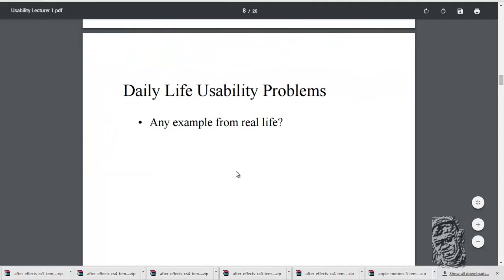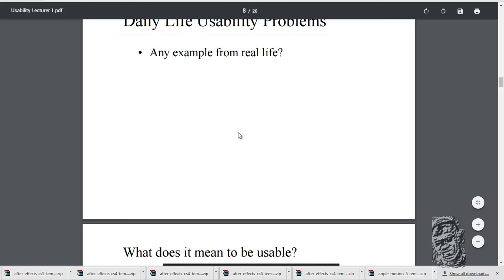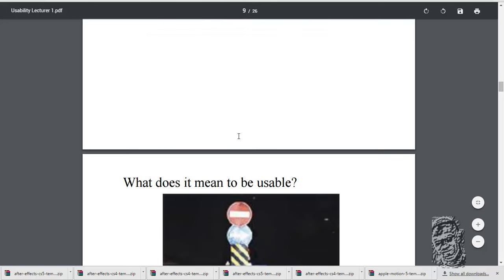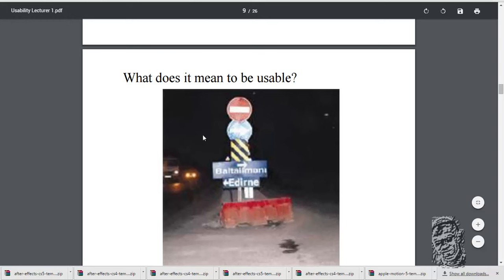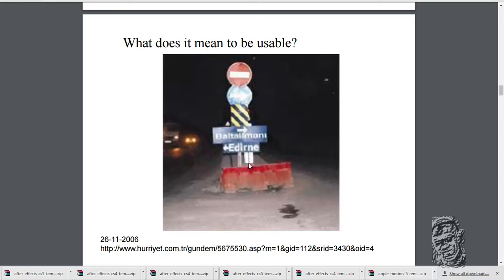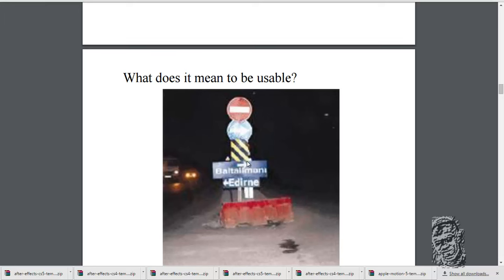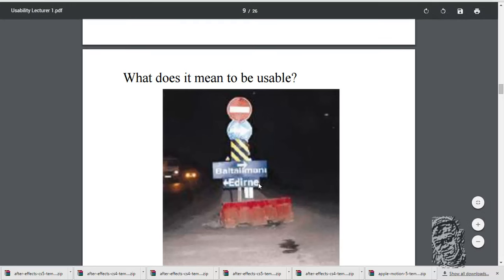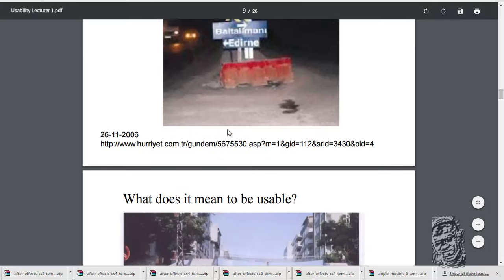Of course, you'll understand some of the problems in terms of your daily life. Let's take a look at some of these examples. For example here, usable. How usable is this? This is very confusing. Stop sign, go left, go right, and so on. So we're looking at the whole concept of what is usable or not. This example here may not be the correct one to evaluate, but you can see this is not very usable in this case.